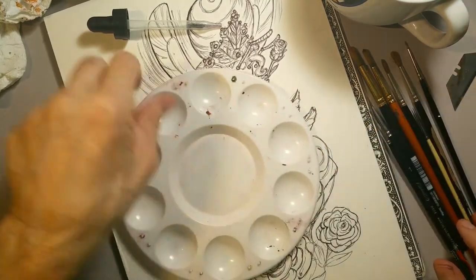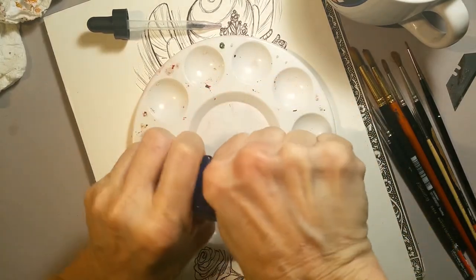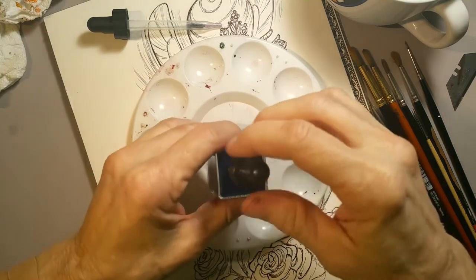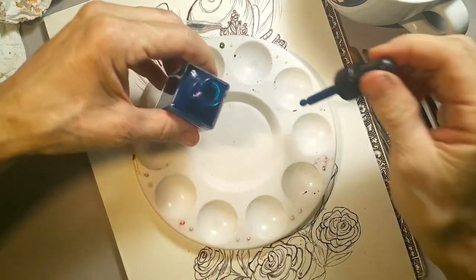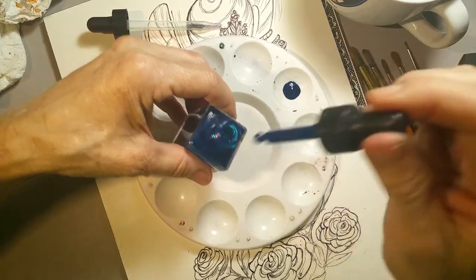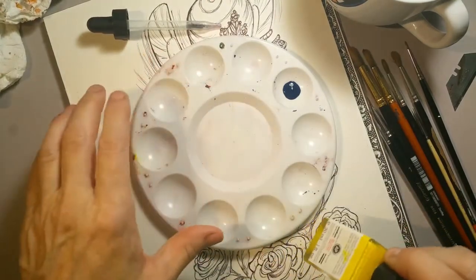But at present, I'm going to load up my palette so you can see what you do. There we go. The Schmincke colors will last forever as long as you keep the bottle closed. And I'm going to put about 5 drops of each color in my palette.